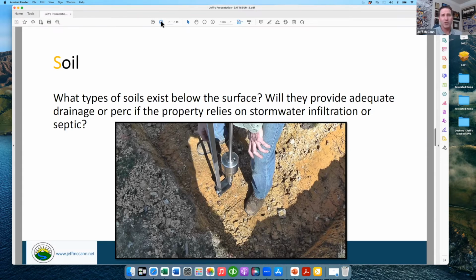Summertime, great, we can use this material, but you start to turn into the wintertime, and all of a sudden I have to export this material off the property, pay X number of dollars a yard to have it hauled out, and I've got to haul dirt back in. And so I've just added $10,000, $15,000, $50,000 to the cost of a single family site, just because the soil may not be good to build in the winter versus the summertime.